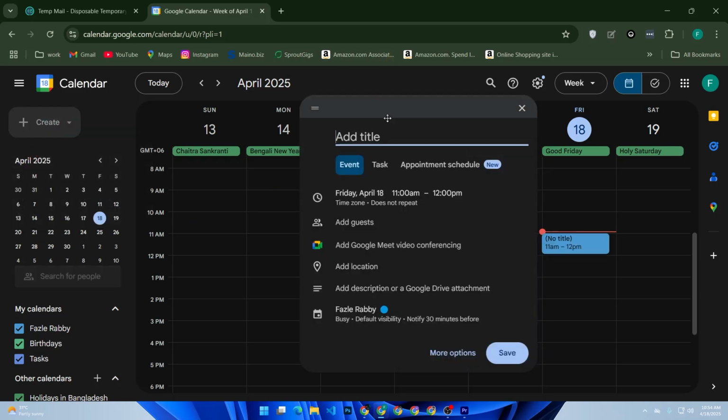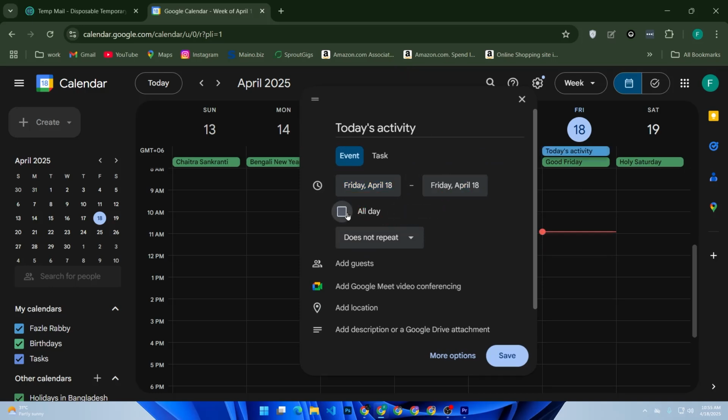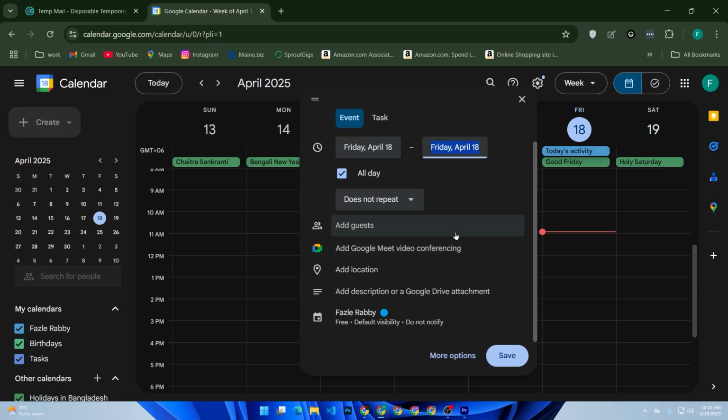Add a title like today's activity, then set the start and end time, or make it an all day event. Add a location or Google Meet link.